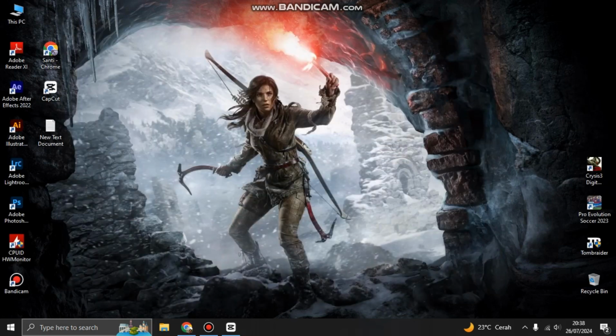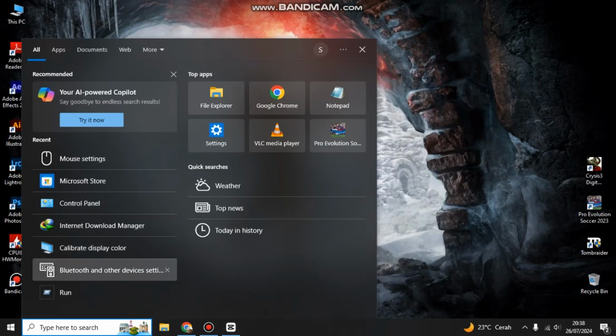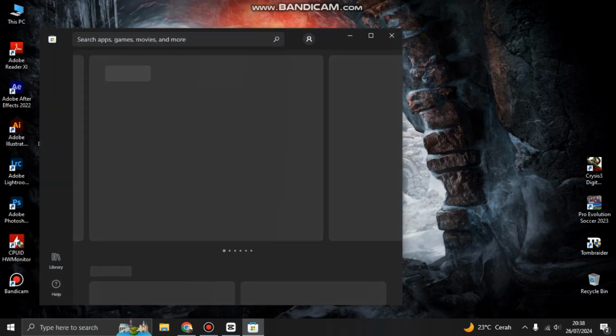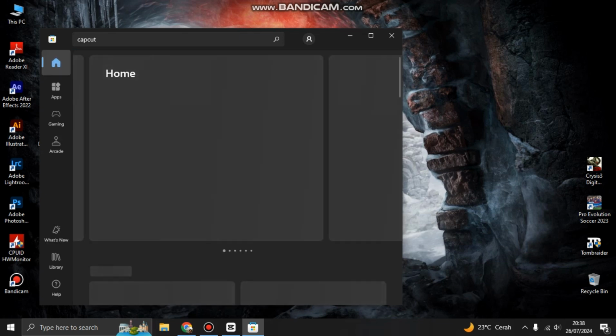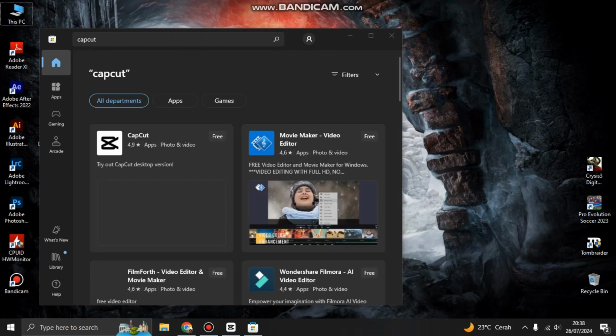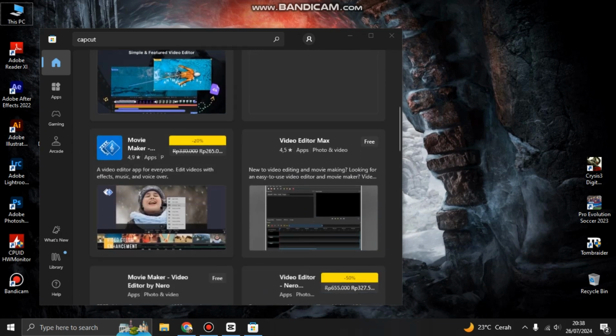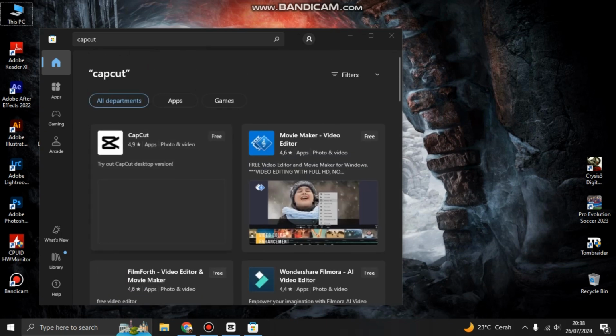So if you search on the Microsoft Store, you can search CapCut here, but you couldn't find any application with the name CapCut. Here it means you have to download it manually on the CapCut official website.